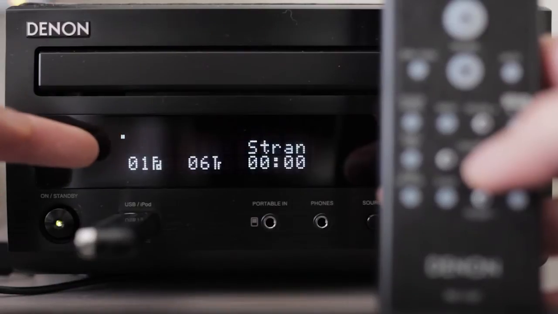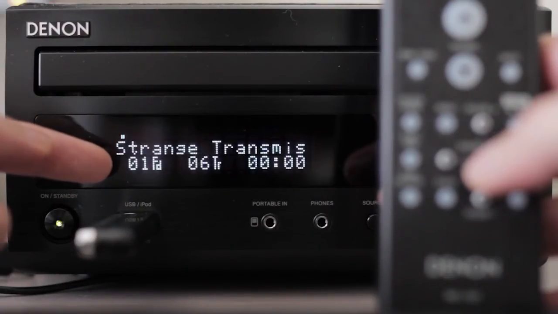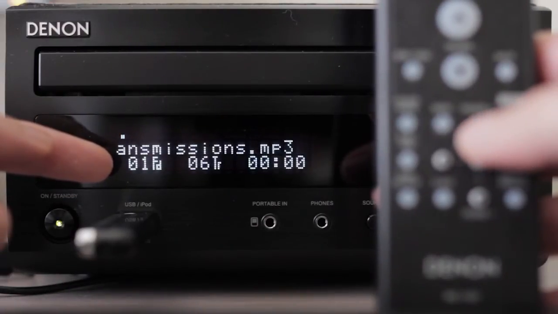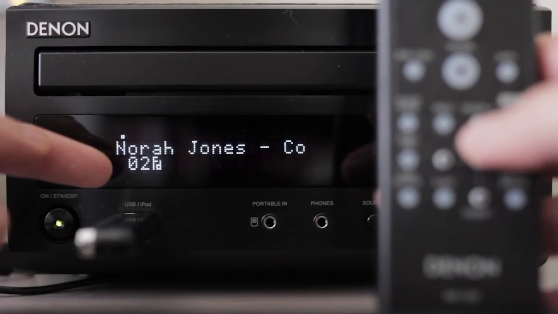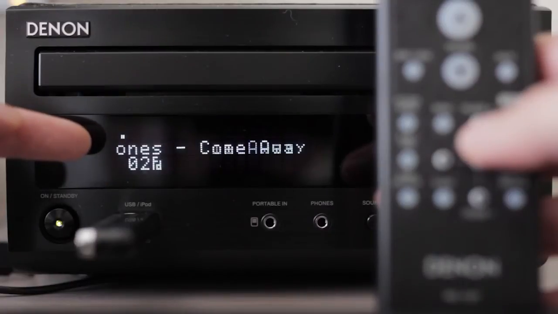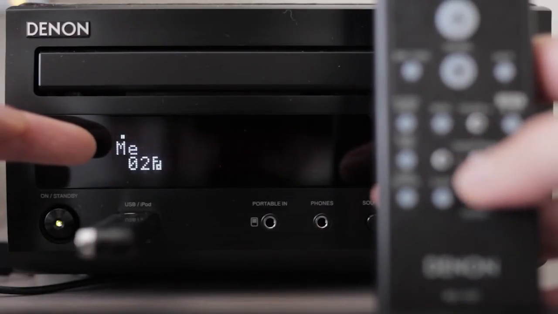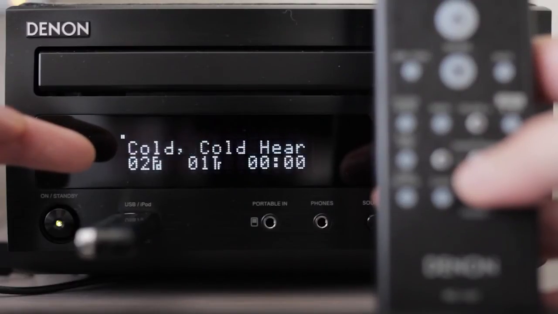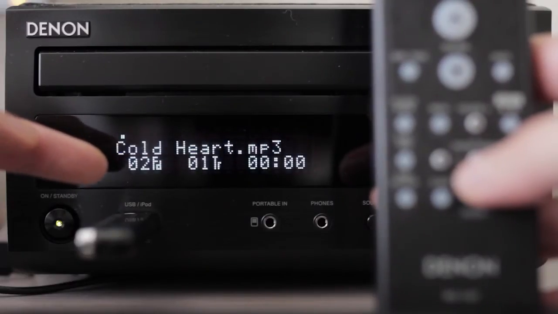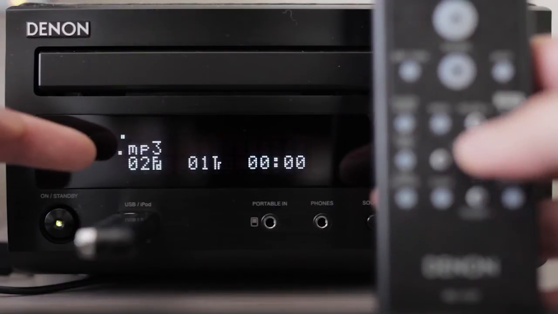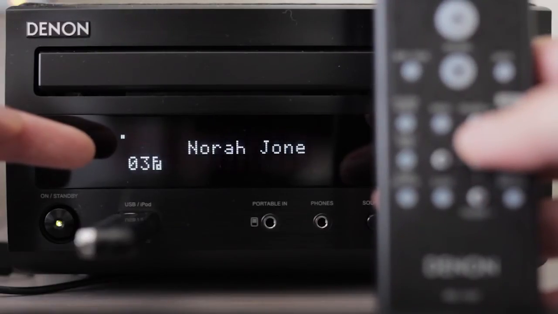You can see that currently I'm on folder number 1, and if I press the folder plus button, I'll move to the next folder, and the folder title is going to be displayed. And if I press enter, it's going to enter the folder and show the title of the first track within that folder.